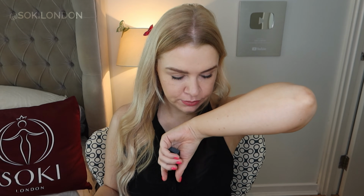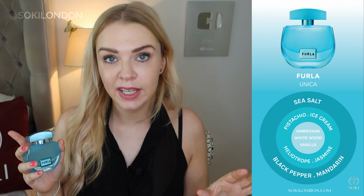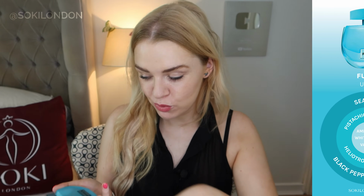So starting with the new blue one called UNICA. This is a really interesting fragrance actually. It's a vanilla, a salty vanilla. It reminds me a bit of Paco Rabanne Olympia. So you've got this salty Tahitian vanilla, but there's a freshness that comes from a little bit of black pepper. And it's got a pistachio ice cream note in it. We seem to be seeing quite a lot of pistachio ice cream fragrances recently. But the black pepper top note, along with a little bit of orange, keeps it fresh. Some vanillas can be very sweet, very heavy. This doesn't feel overly heavy, but it does still have that salty vanilla, which adds a kind of intrigue and depth to the fragrance. There's ambroxan in here as well to help it last.